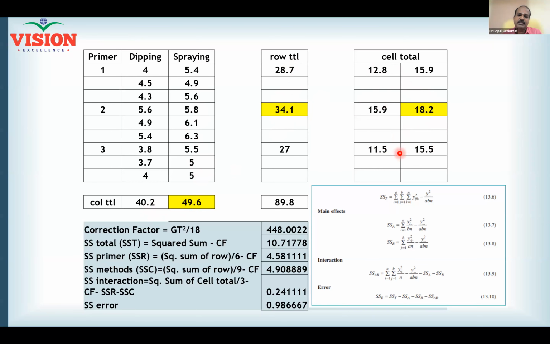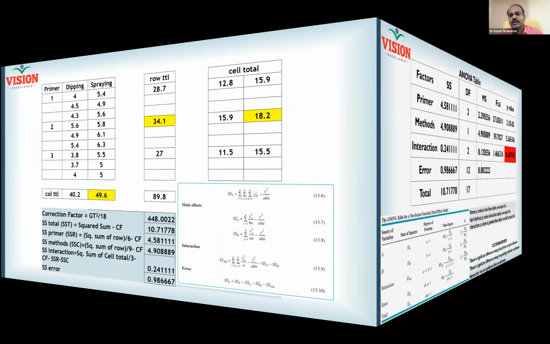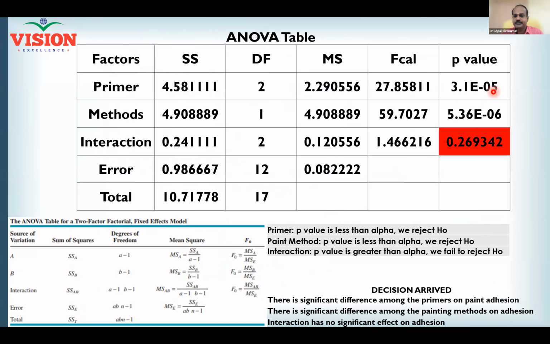The differences are almost close to each other. Can you see the number? Almost close, but it's only a rough idea I'm giving you. So to understand whether the difference is marginal or significant, you look at the corresponding p-value. This is low, so the main effects are significant. But the interaction effect is marginal, so don't consider interaction in this case.